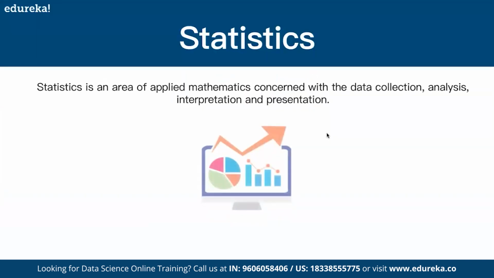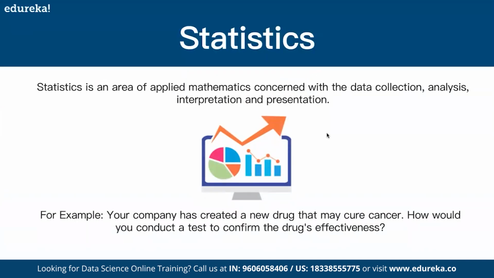Now, what is statistics? Stats is the area of applied mathematics concerned with data collection, analysis, interpretation, and presentation. So what is stats all about? Stats is all about applying mathematics, which is primarily dealing with collecting data from different sources, also known as data mining, analyzing it to the next level, whether the outlier is there or not, correlation is there or not, skewness in the data is there or not, normally distributed or not, interpret it, digest it, ingest it, and present it. That is the purpose of stats. So the sole purpose of stats is to find the hidden insights in the data.